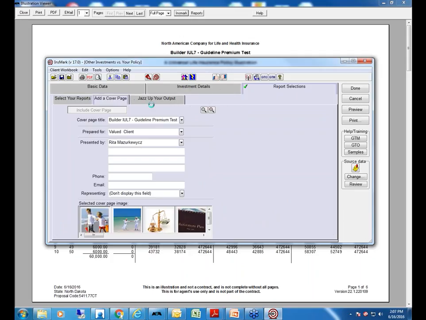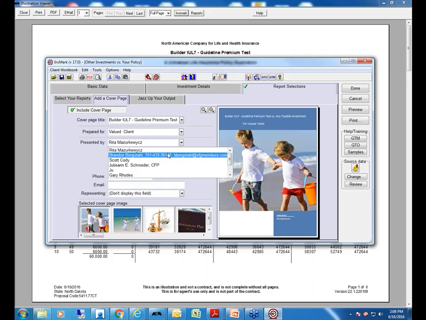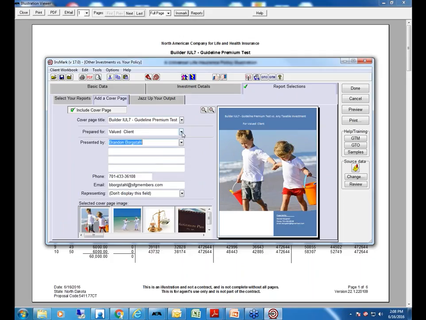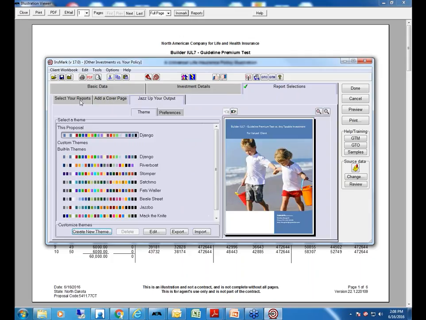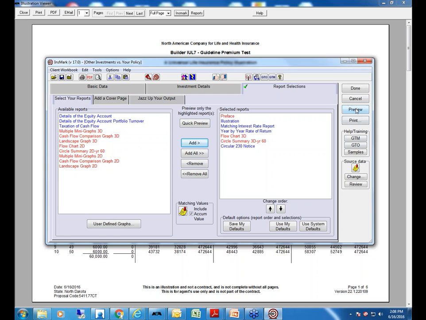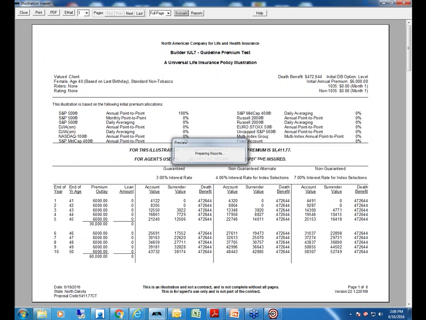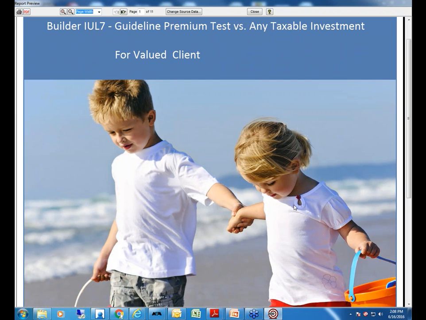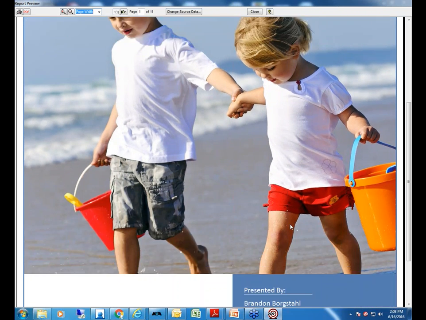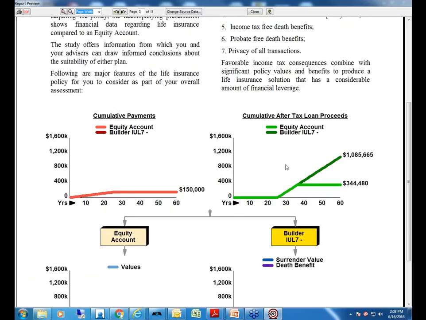We do have a nice professional cover page if that's something you want, and then obviously why not use the full gamut here and use that nice presentation so you got a nice cover page for the presentation. And on that, let's take a quick look. So here is our first page, just nice little cover page, couple kids obviously walking on the beach there.